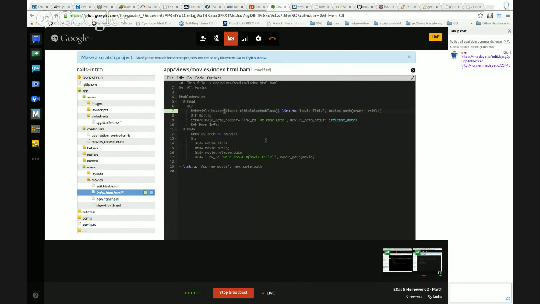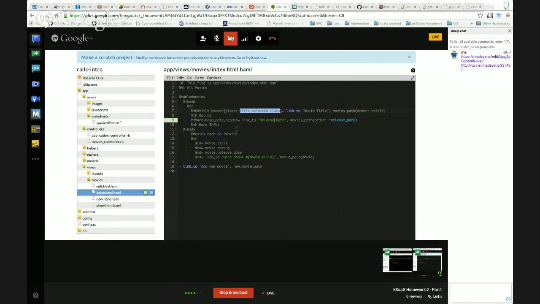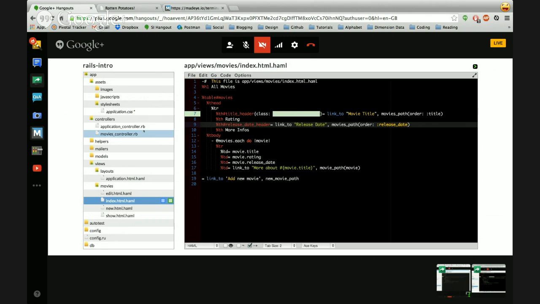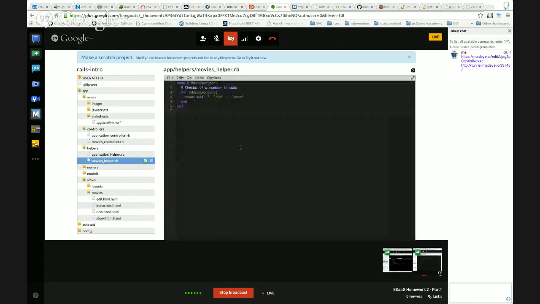Right. So what we'll do then is we need to have a method that runs. Wait, sorry, I'm doing flipping JavaScript. Camel case here. Spent too much time doing CoffeeScript the other day. So now we need to have a method called title selected class, right? The best place to put things like this is in the helpers. You'll see that there's app assets controllers helpers. I don't know if you've seen that in the quoting tool and ever wondered what the hell that's for. Yes, I saw that. That's what this is for.